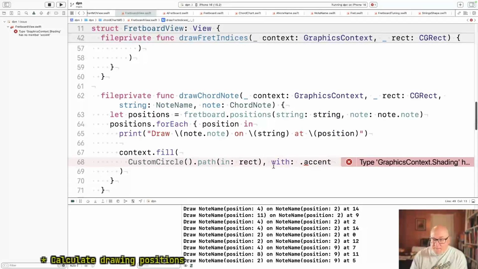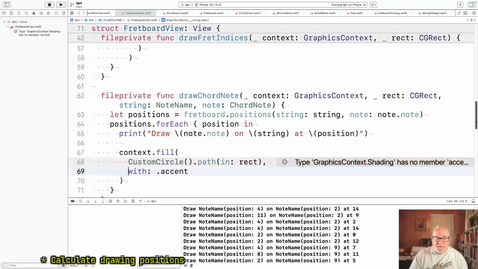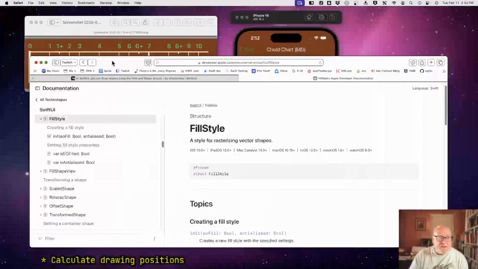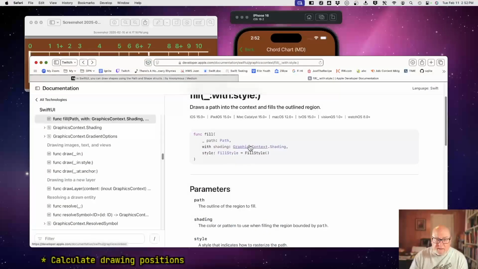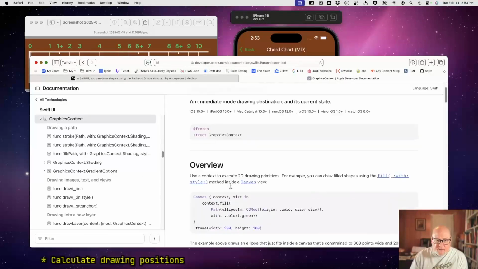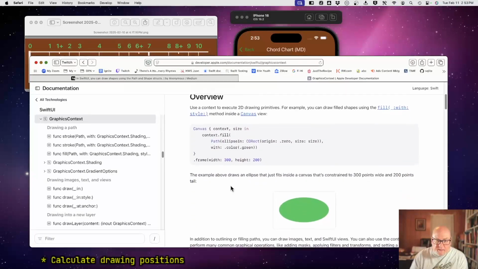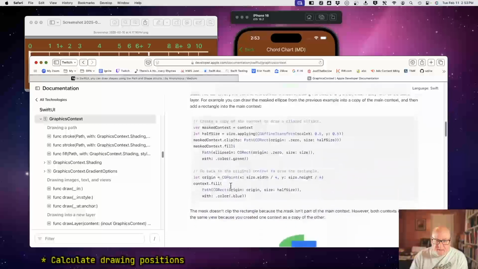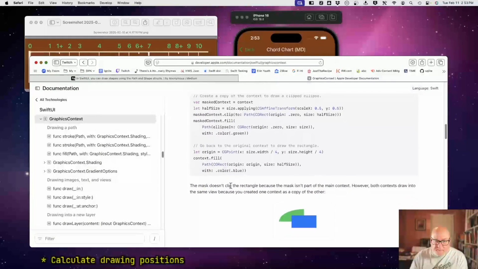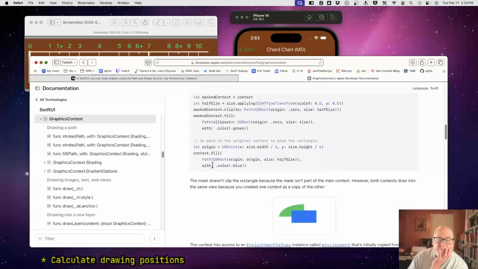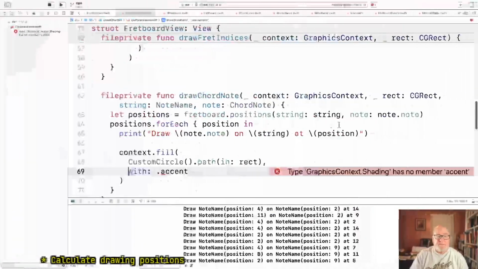I don't know. That's not working. Graphics context shading. Oh, dot color. Okay.